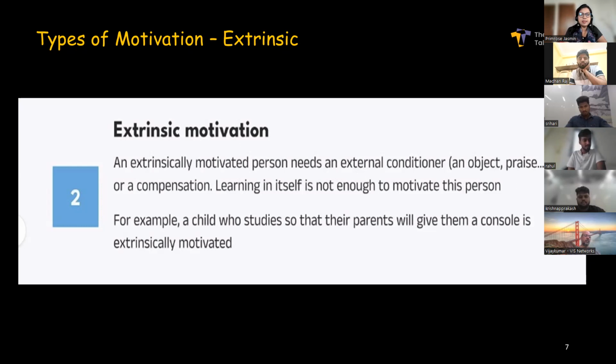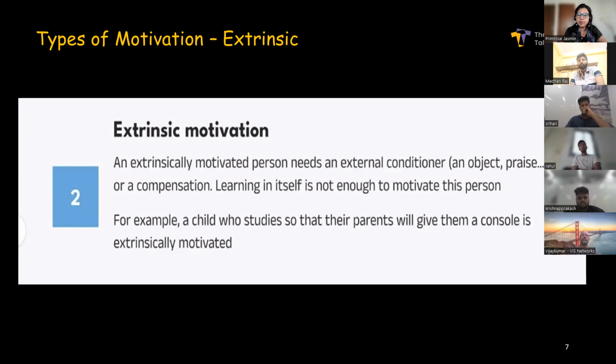All right, thank you so much, Rahul, for reading that. So if you observe, a child studies well, thinking I will study well so that my parents will buy me a gaming console. Or you are working hard thinking somebody will send me an email which will recognize me, which will praise me. So that is an external motivation.